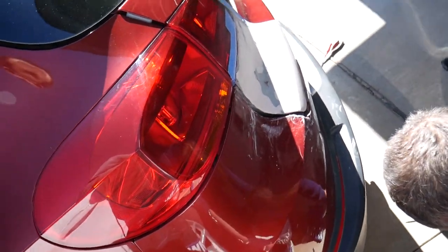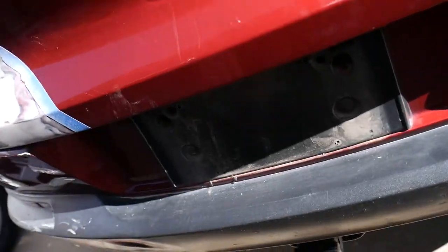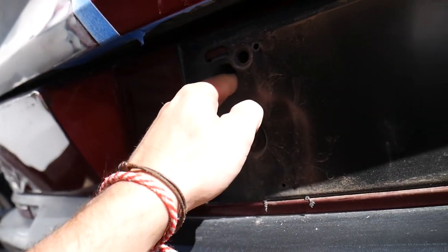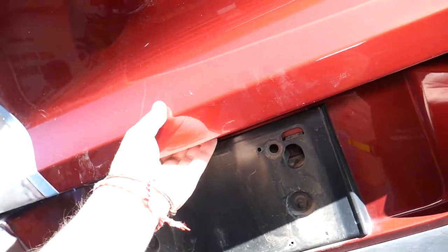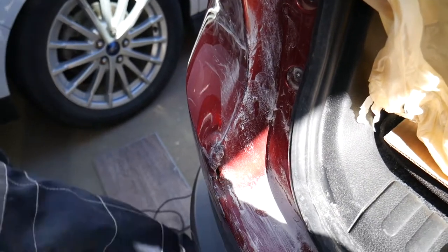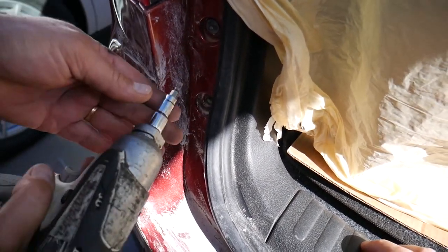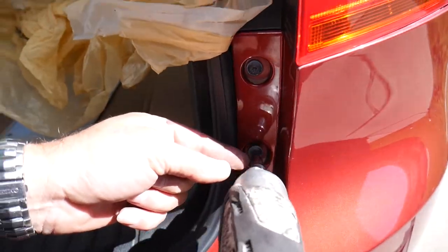This one is out. There should be six more bolts. Two of them are hidden under the license plate right there — but ours are missing. You're supposed to have one bolt under the license plate and one more bolt over here, but we don't have those. If you have them you have to remove them. Now let's open the trunk — when you open the trunk in the corner by the tail light you will have two more to remove with Torx 25. And we have two more on this side again with Torx 25.